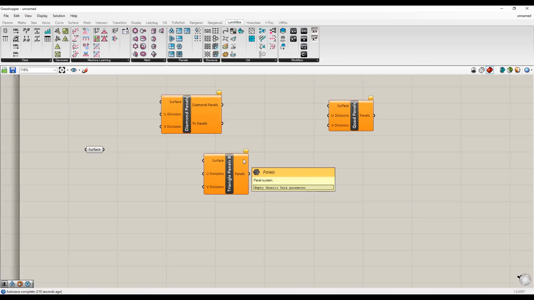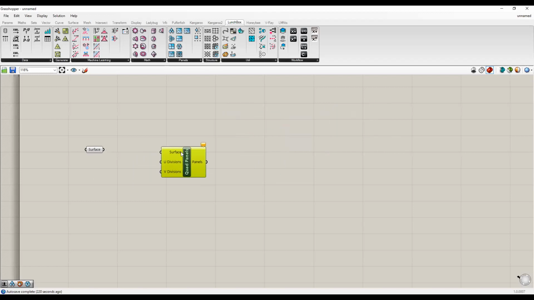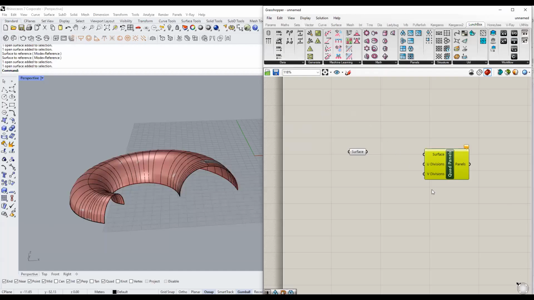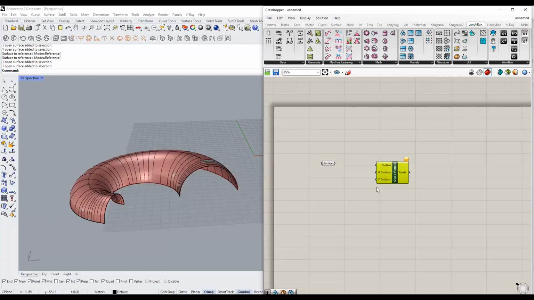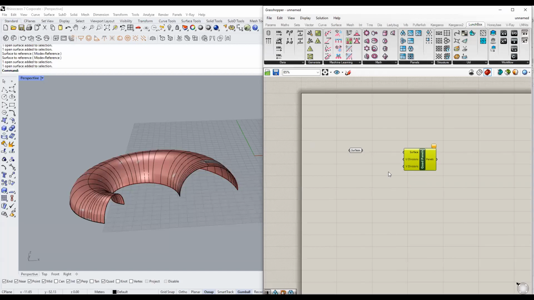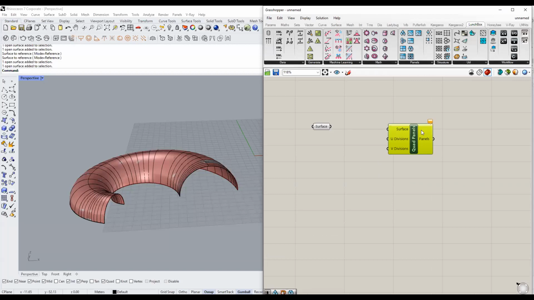So feel free to select the panel of your preference. I am going to select quad panels for now. We can change it even after some time. For now, I'm just going to take quad panels. Also, when you're working, have this side-by-side interface where you see both Rhino and Grasshopper. Once I have this component, the first input is the surface on which I want to create the panels. I want it on this surface. When you make this wire connection, it goes as the input.